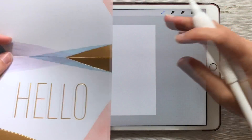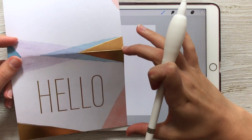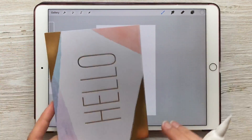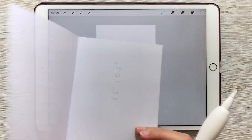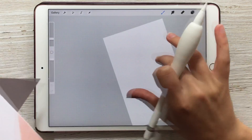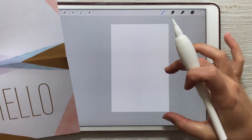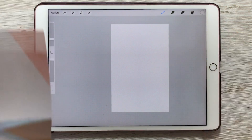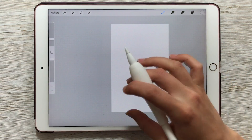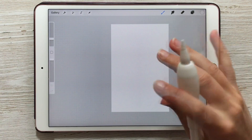Something important to remember is that your design should be on the bottom half if you're going to be folding it this way. If you want your card to open the other way, it'll need to be on the right side and you can flip your canvas. For this example, I'm going to keep my artwork in the bottom half so that it prints on the front of the card. I'm only making artwork on the front, but you could make it on the back as well. After you print it, you'll just fold it in half.